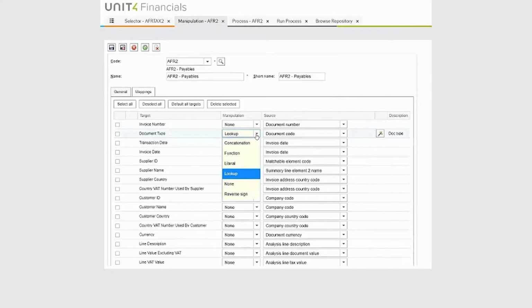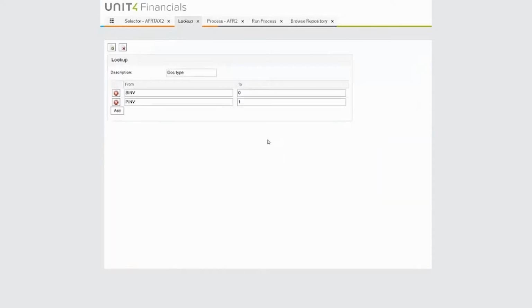You can do lookups, various different options, change, reverse the sign, etc. So if I've defined a lookup, and you look at the lookup setup, I'm basically saying if the document code is SINB or PINB, then I need you to transform that to a 0 or 1, which is clearly what is required in the Avalara destination table in order to pass that on to HMRC.